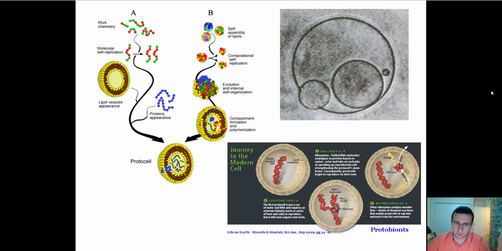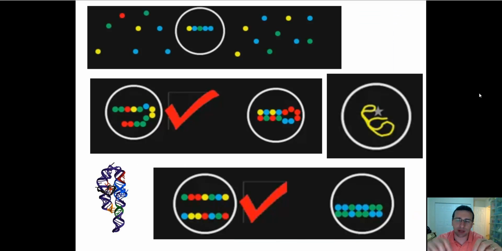Let's think about some of the things which will allow that to happen. Any vesicle that contains a polymer that only uses whatever polymers were common in the primordial soup would have an advantage, because it would be easier for that polymer to replicate. If you have a rare polymer in your sequence, it's going to be harder to replicate, because you won't find in the primordial soup what you need. Because of that, very soon you're going to lock into those 4 common nucleotides, because they're the ones most common in the primordial soup. And very soon they're going to outcompete any other vesicle that did not use the common nucleotides from the beginning.